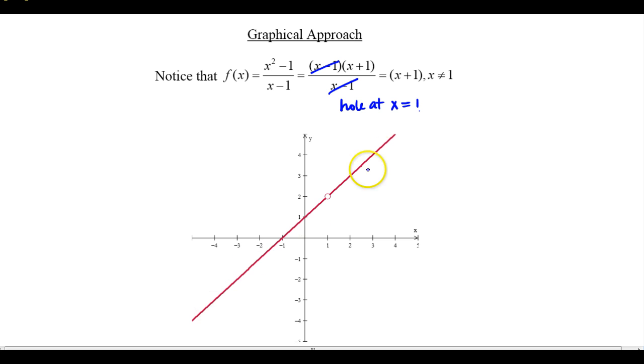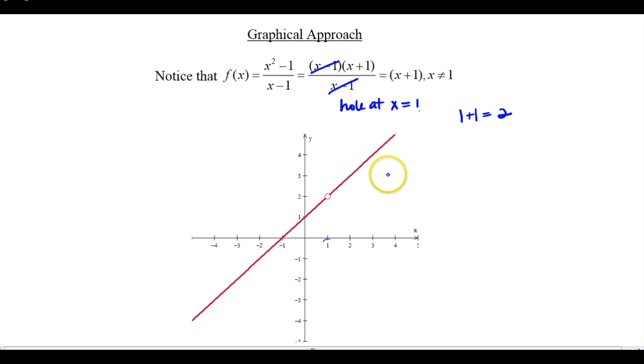So this red line here is the graph of x plus 1, so it's a linear function. It has a y-intercept of 1 and a slope of 1. But right at 1, I'm going to have to draw a hole in the graph. So how do I know where the y value is to the hole in the graph? I'm going to substitute 1 into the simplified function. So 1 plus 1 equals 2. That's how I knew that at 1 I was going to have a y value of 2. So that's where the hole is going to be, not necessarily the function value. At 1, there is no function value.